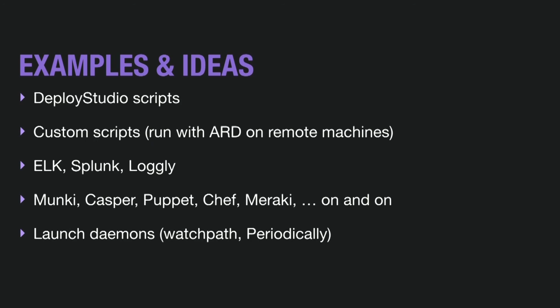And I'll throw this in with launch daemons. You can do some really interesting stuff with launch daemons. Now, you want to use these kind of sparingly because you don't want 100 launch daemons running on your machines. But there's some interesting ideas here. You can use a watch path to watch a directory. And if something changes in that directory, you can do something about it. You can be notified. So maybe you want to watch the launch daemons folder to see what gets added to this machine's launch daemons. And you can then run a bash script and say, send me an email.